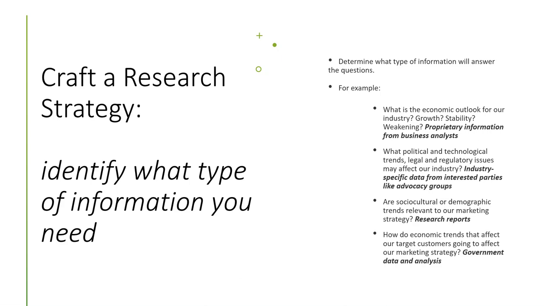Some of the information is available on Google. So, if you're looking at the legal and regulatory issues, industry advocacy groups often provide this information because they're lobbying Congress to get laws passed so that the regulatory environment changes. And then you may be looking for research reports, which our library tools have in easy access. And then you might be looking at government websites to get government data.